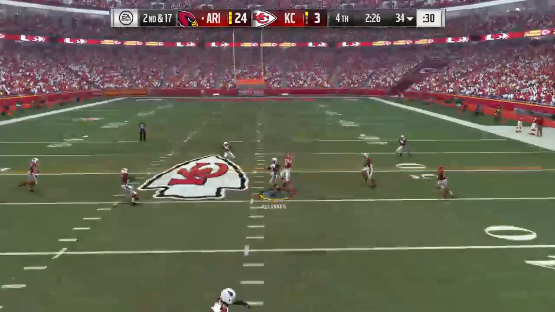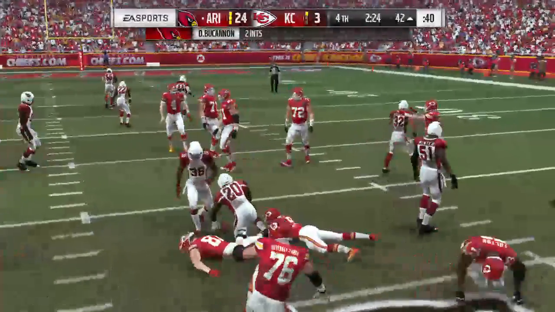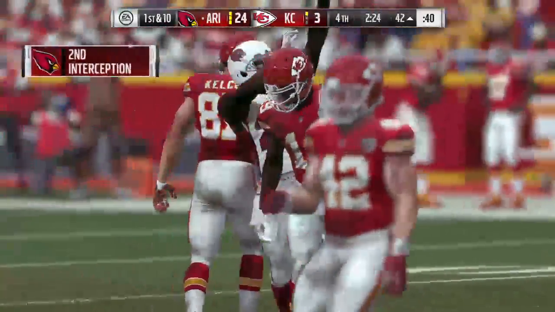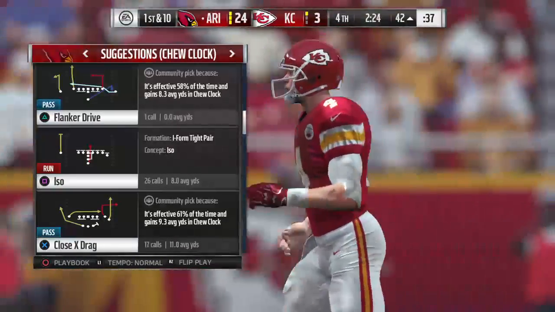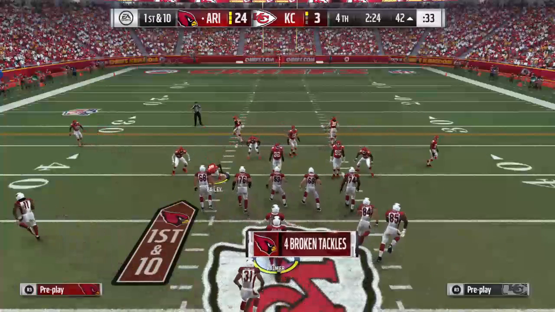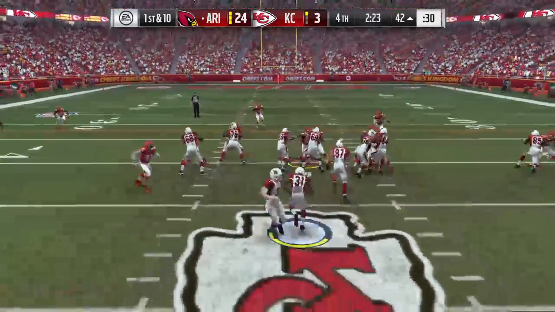Foles trying to find his tight end, Kelsey, and it's intercepted. Picked up by Dayon Buchanan. And they will set up shop in enemy territory at the 42-yard line. Facing this fourth quarter deficit, felt like they had to throw the ball, and on the other side, they were ready. No doubt about it. They're playing situational football. They look at the clock. They know the lead that they have.